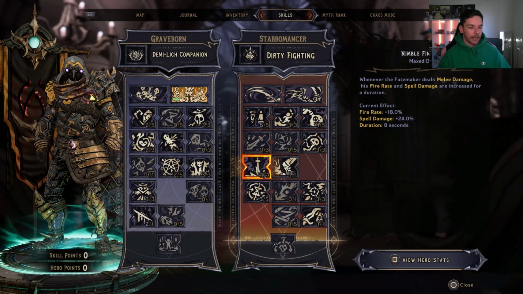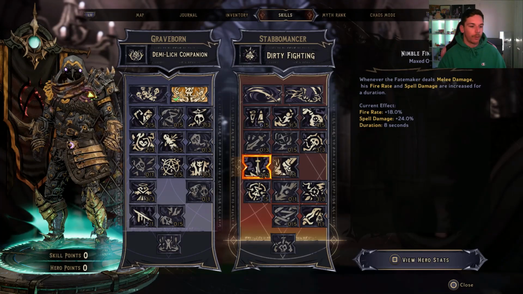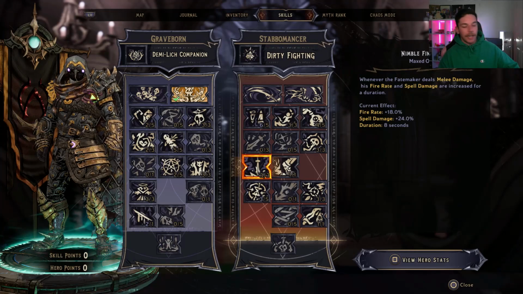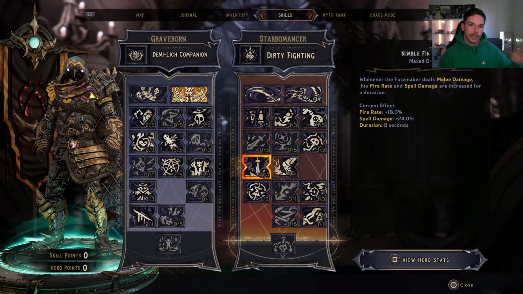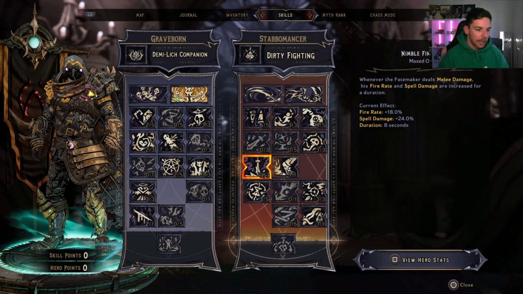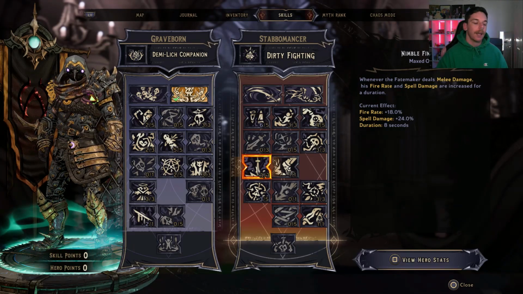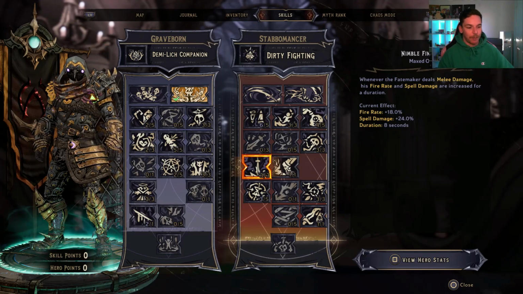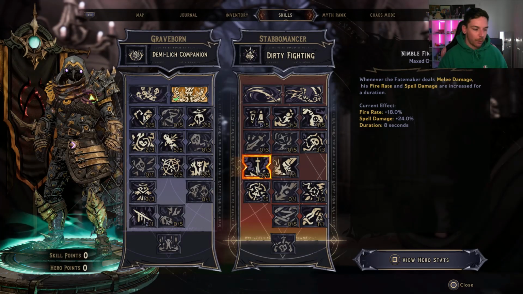Now the other points I have put in is just nimble fingers. Whenever we deal melee damage, our fire rate and spell damage are increased, which again is really good because this does work with the Stabbomatic. Whenever we shoot enemies with the Stabbomatic, we will be proccing nimble fingers, and because we are using the spell blade, spoiler, I bet you didn't see that one coming. Because we are using the spell blade, we do get free spell damage, which is just huge.